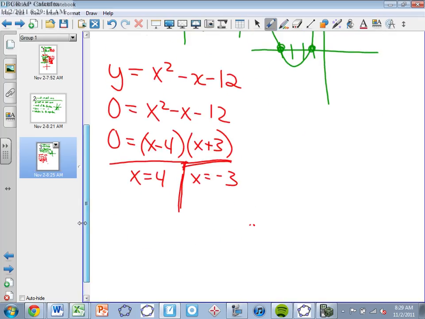So this tells me that I have two x-intercepts. The reason I have two x-intercepts is because it was x squared. We'll talk about that one more also. But here I have two. So if I want to graph this one, I know already I'm going to have a point at 4 and at -3. And what I'm going to see is the graph will look like this time.